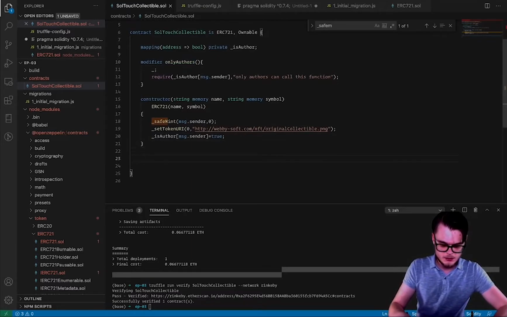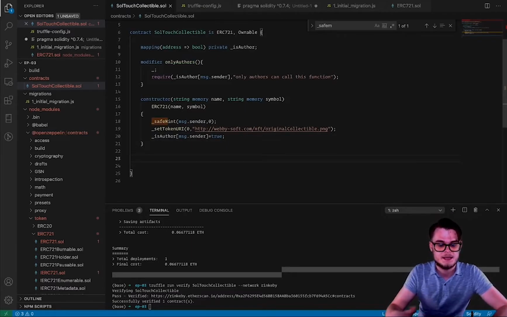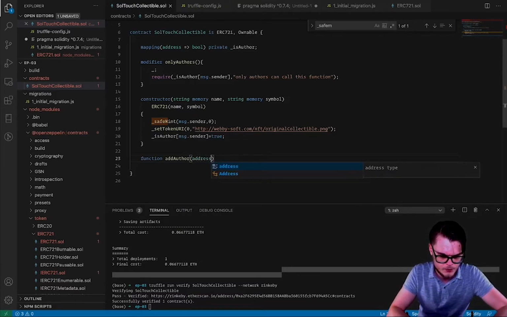Now we need the owner to be able to add his authors. So in order to do that, we're going to declare a function addAuthor, and the author will be a specific address. This is going to be an external function, and the function called by the owner of the contract.